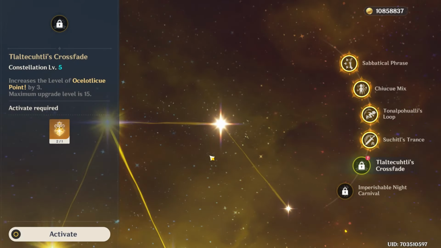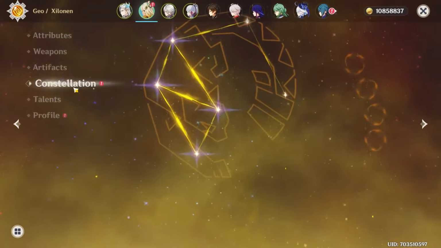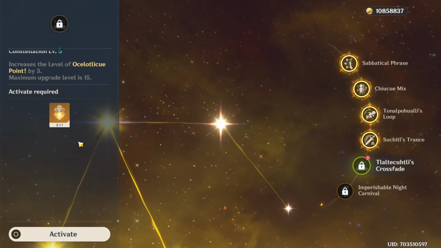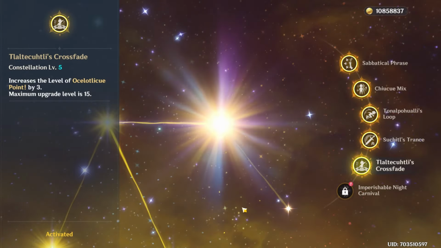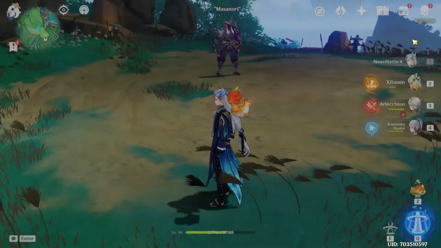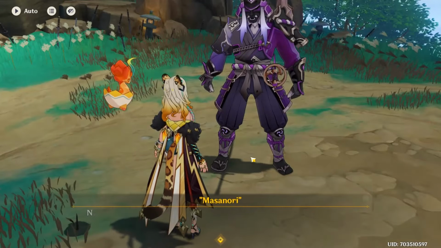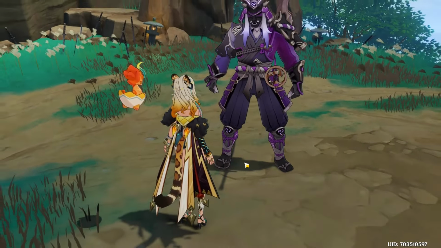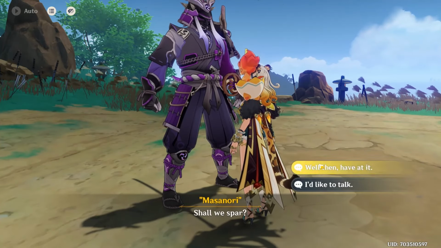C5 Xilonen increases the burst level by 3. Now, I don't particularly have any footage to show exactly how much damage increase or healing increase it is, but I do definitely remember the numbers that I actually dealt or healed for. Roughly it's a 19% increase in damage and about a 2k increase in the healing. Source: you can trust me on this one. I promise you, I have no reason to lie to you.